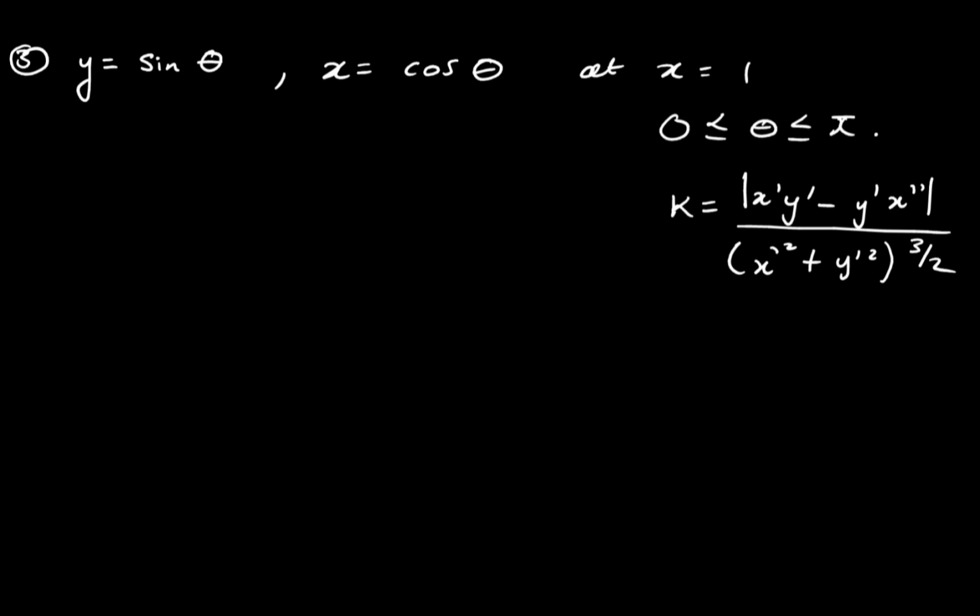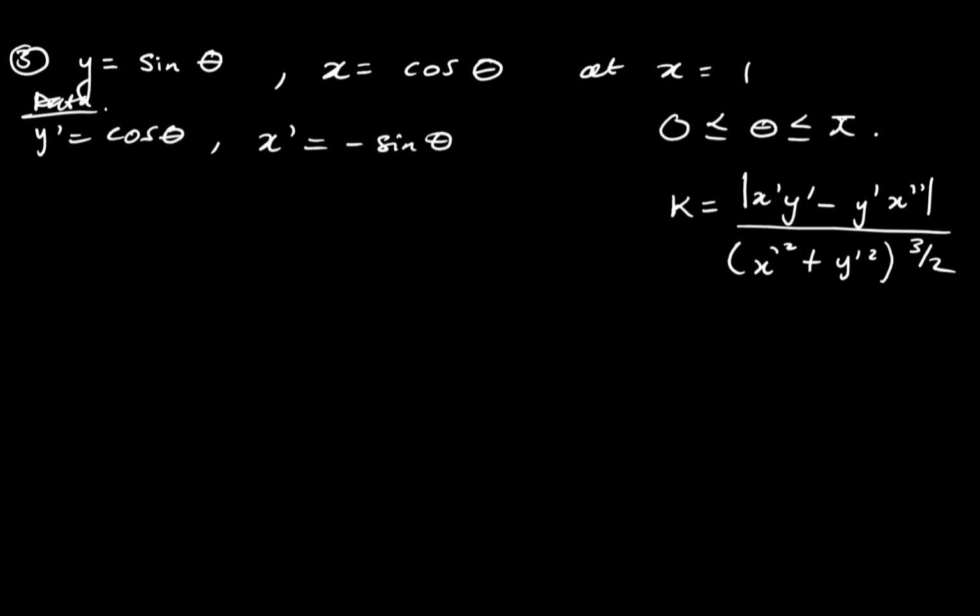Now all we are supposed to do here is simply manipulate our problem and see to it that we can find the values that are needed for our equation. So if we try and manipulate here, we'll first start by differentiating the given functions. We'll differentiate y and find y prime. The derivative of sine theta is cos theta. Then the derivative of cos theta for x prime will be negative sine theta.